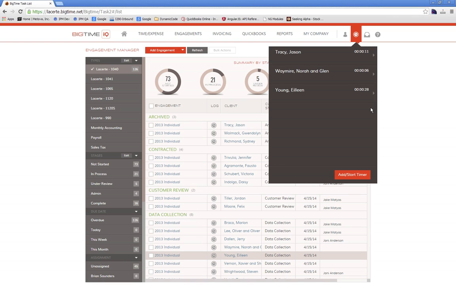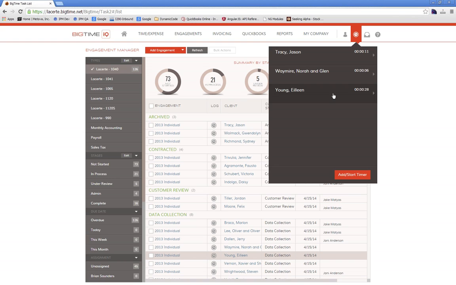Now I have my workload, if you will, and I can flip back between them. Click the one I want to start, stop, and use that to track my work throughout the day, right? There are a lot of folks who like to use that timer feature. It doesn't mean you have to use that religiously, but if you're using that to keep track of the work you're working on today, it's a nice way to create a little short list of the stuff that you're doing.